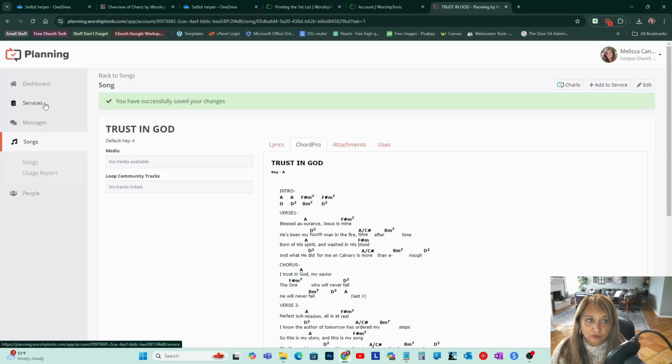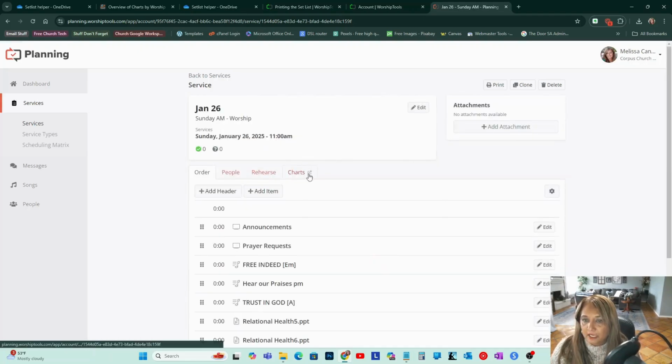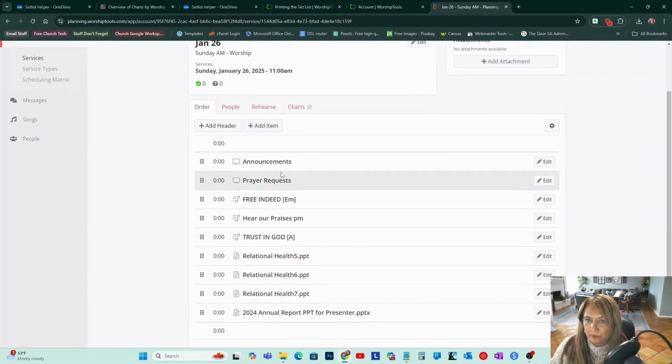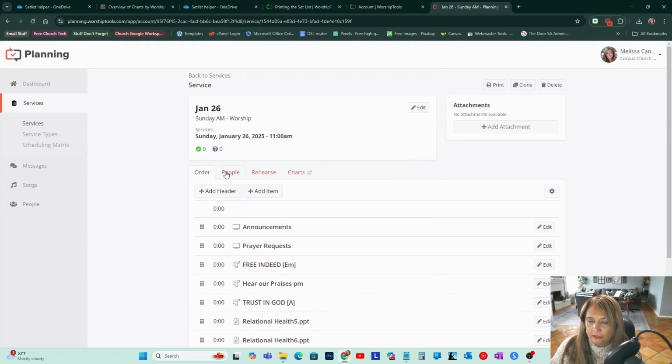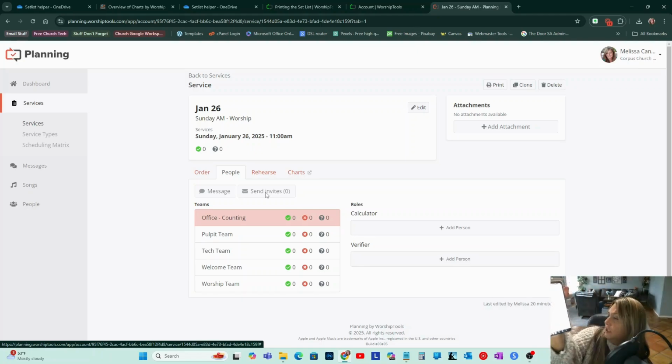You added a song. So now if we go to services, and that's our next upcoming service, and here are our songs. This is for the overhead people. This is the order, and who is going to be there. So let me look at my phone real quick because I want to see if it's showing up for me on charts, okay? Let me go to charts, and this is charts. You can't see anything right now.